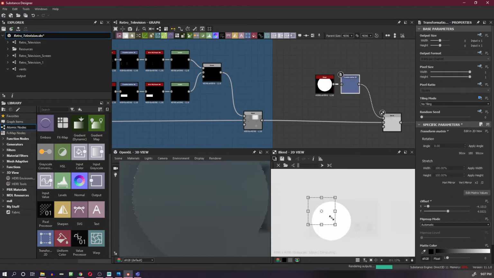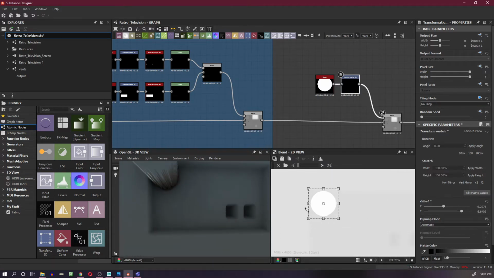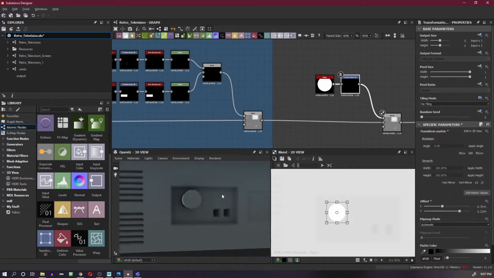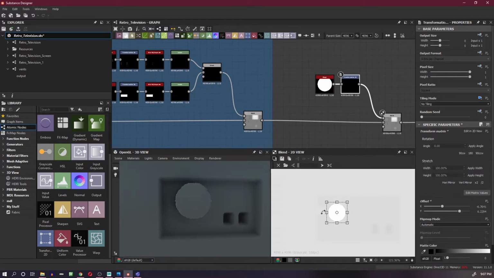And just keep on doing that till it becomes small enough to look like a pin. So I will add it here. Okay, somewhere here.